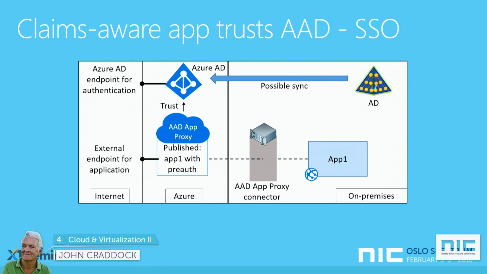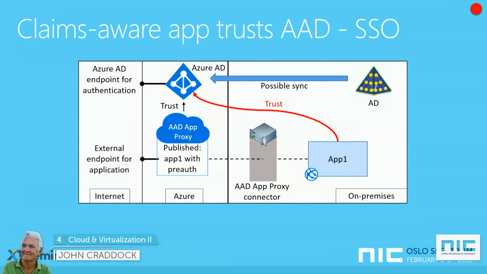The other way to approach it is you actually have a claims-aware application. So rather than trusting your ADFS server, you set up a trust relationship with Azure AD. So you publish the application in Azure AD. You remember the three options we had when we were publishing an application? One was accessible from outside the organization. Another one was saying that it's an application the organization's developing. That way you can establish a trust from your on-premise claims-aware application into the Azure AD.